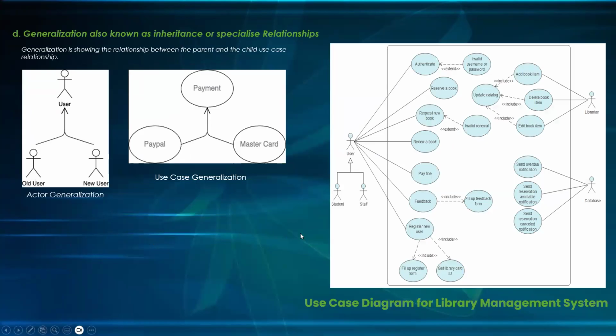And the fourth relationship is the generalization, also known as inheritance or specialized relationship. Simply put, a user is not defined. This user is going to be using the system, but it's not defined. So we now want to be specific.